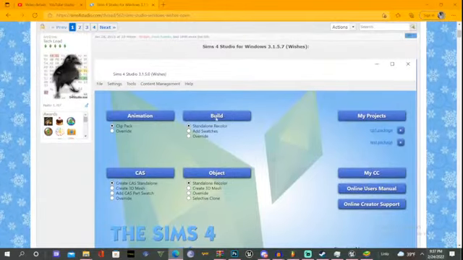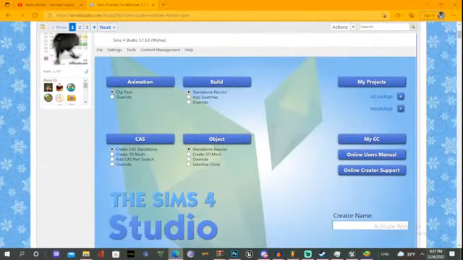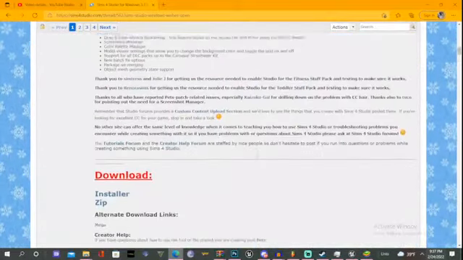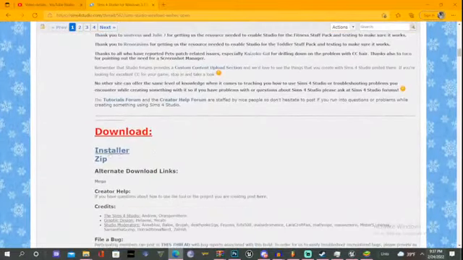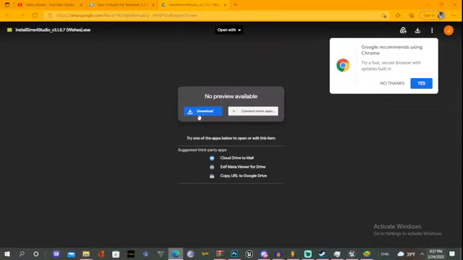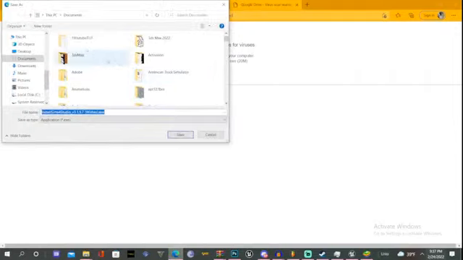And this is gonna be what it look like. This is what the studio look like. So you just come on down, go to installer, click on that, download it. Just save it anywhere.